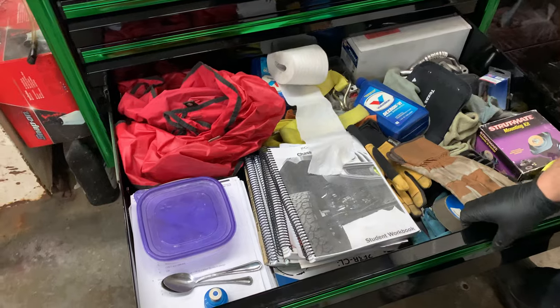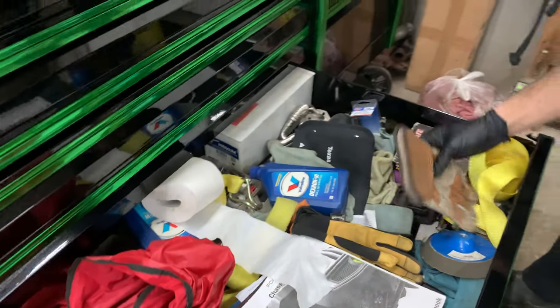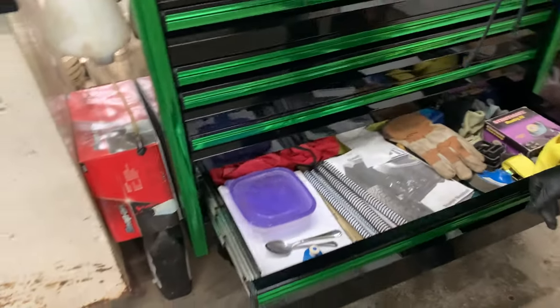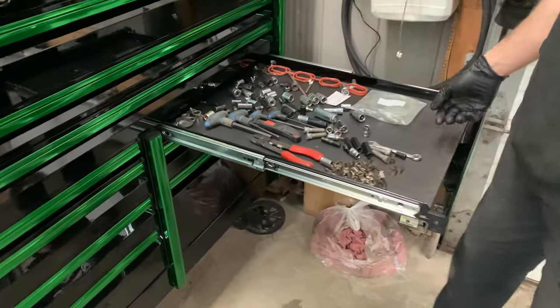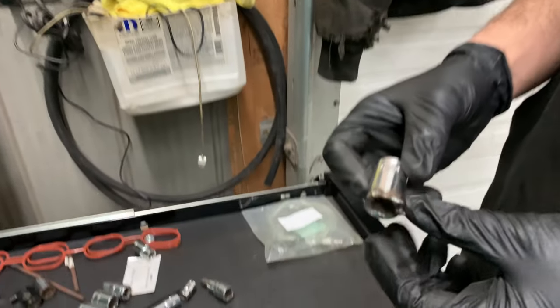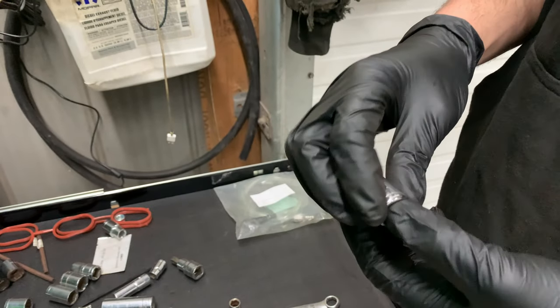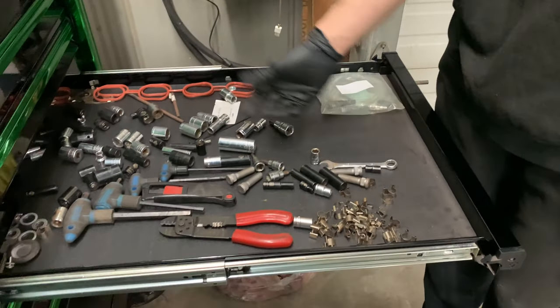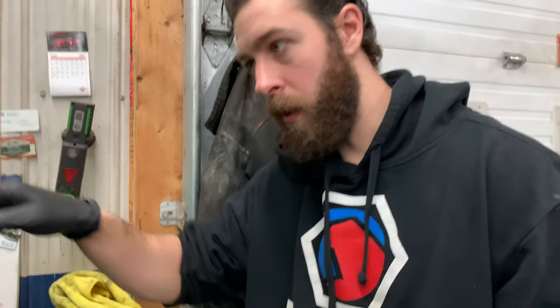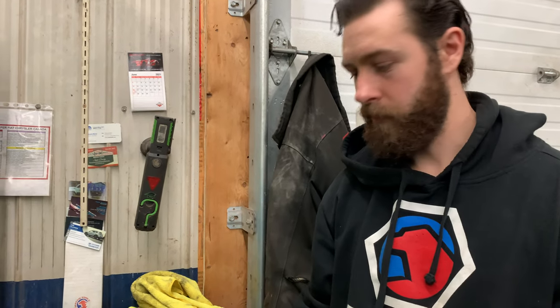This drawer is full of junk — toilet paper, a necessity, gloves, ratchet straps, and a bunch of books from school. Nice to have the information in case you need to go back and check something. There are also random sockets in here — good if you ever need to weld a socket onto something to drive it off. I've actually used quite a few that way, just drive a socket on and weld it from the inside. Pick up a bucket of them at a yard sale for a couple dollars.